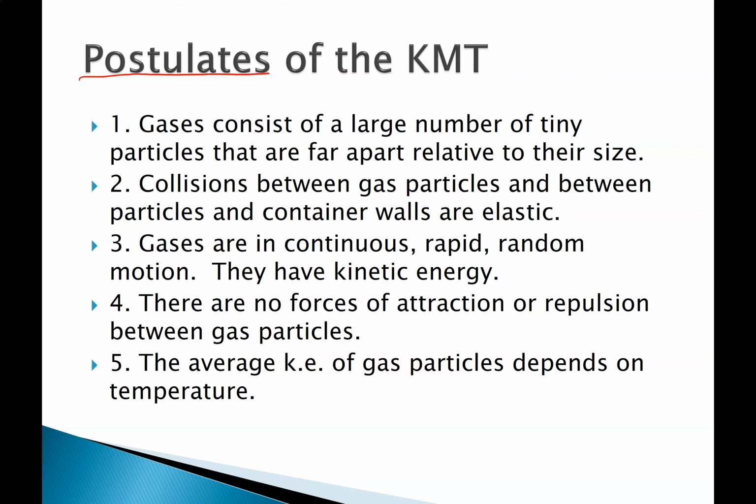Number 1, gases consist of a large number of tiny particles that are far apart relative to their size. Cool, we know that. Gas particles are far apart from each other and they're tiny. Number 2, collisions between gas particles and with the container are elastic. Cool, we know that. When gas particles collide, they keep moving, they keep colliding because they don't lose any energy. Number 3, gases are in continuous, rapid, random motion, and they have kinetic energy. Awesome. We now know that the only thing that can affect the kinetic energy is the temperature. If we increase or decrease the temperature, we can get the molecules to move faster or slower.